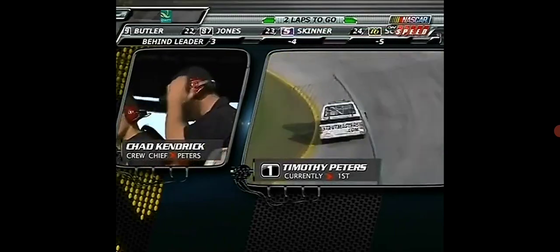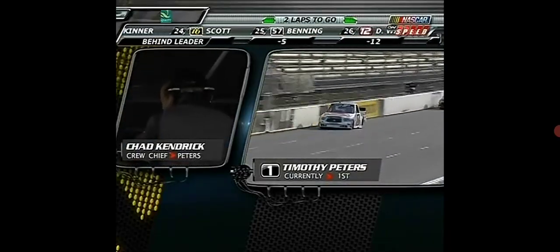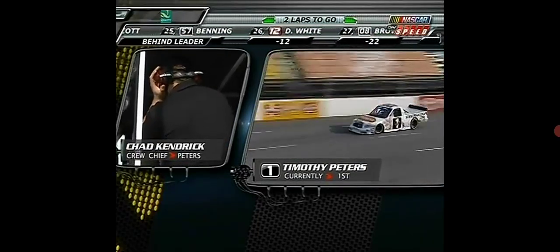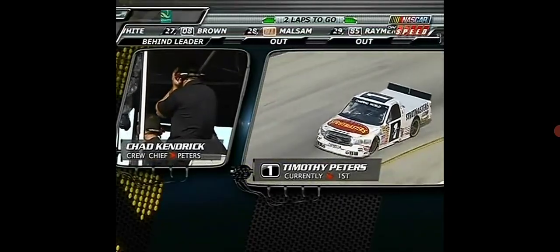He does not want to hear caution on the Speedway right now. We do not want a green, white, checkered. He can just make it back 1 more time. He knows he can almost coast home from there. This is it. Coming out of turn number 4. The white flag will go in the air.